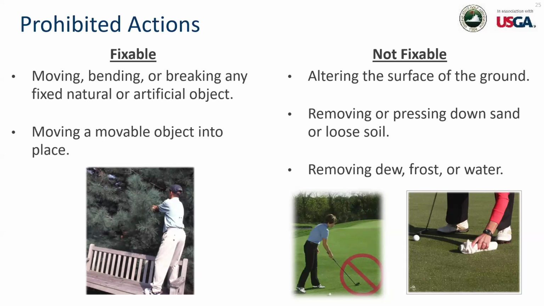Or moving a movable object into place, which is shown in that picture there, the player standing on the bench. What if he moved this bench into position to make a stroke? If he did that, he could avoid penalty by moving the bench back. But maybe he got lucky and that bench was already there. Well, then it is his lucky day and he's okay.